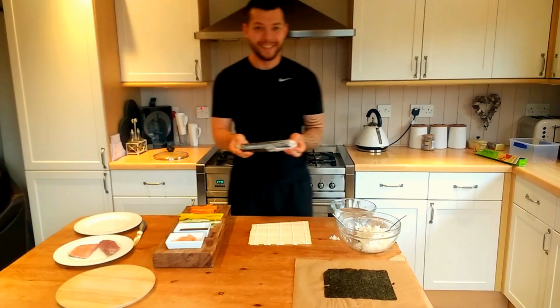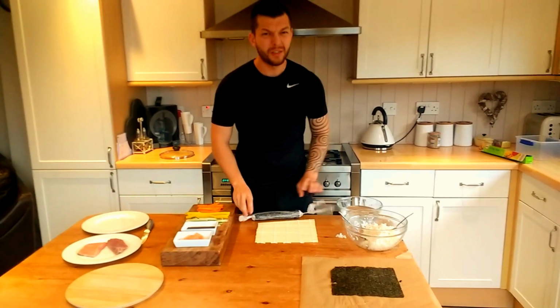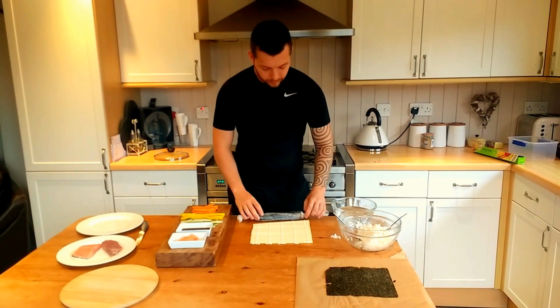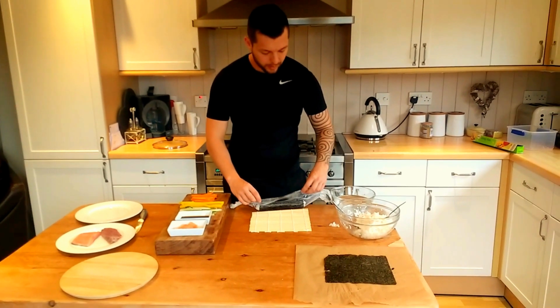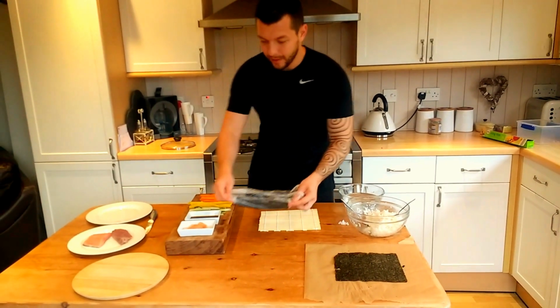And voila, this is the one I made earlier. So it's already chilled. You want to chill it for at least 20 minutes, half an hour. And this is now ready for cooking. So the hard part is really over.